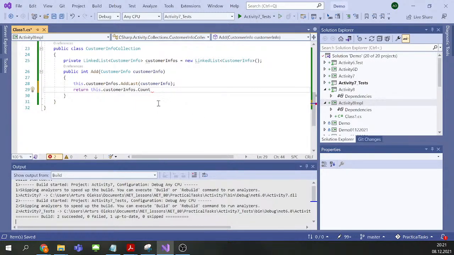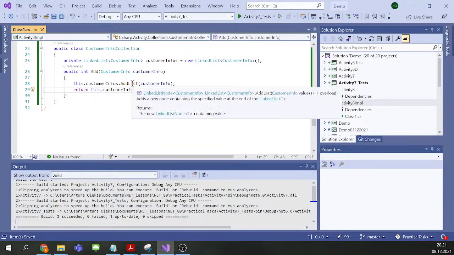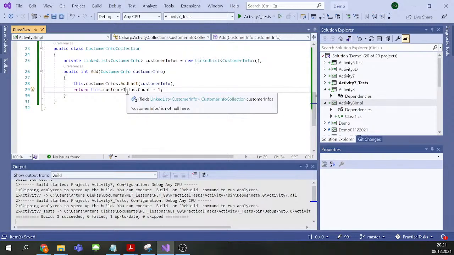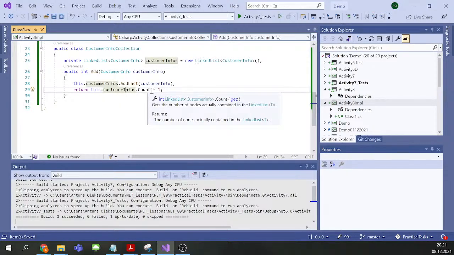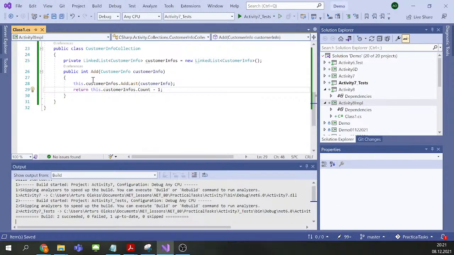So yeah, because it's usually different. It's semantic size. Yeah, so then I return count minus 1. Because if I add at the last position, it means that I added at the position count minus 1. So yeah, then I can do this one.